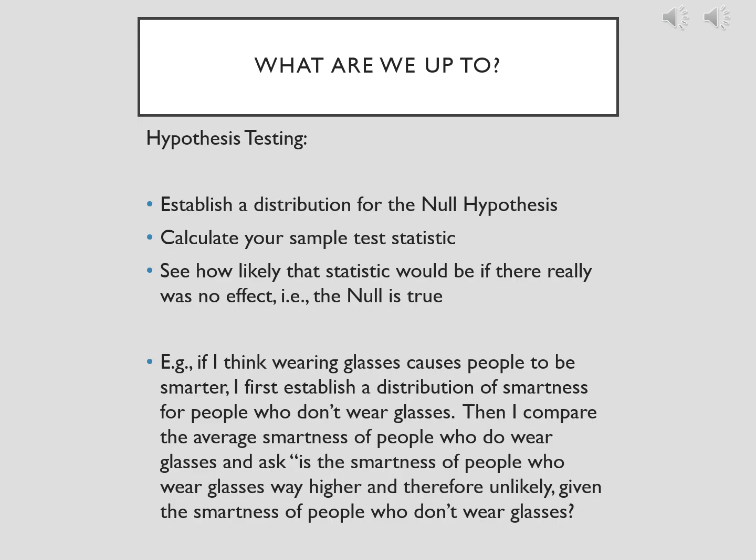So we do this all the time in psychology. That's why we're going to talk mostly today about means, about averages, in terms of hypothesis testing. But as you'll see in the next couple of chapters, that's not the only kind of test statistic that we can compare or talk about when we're talking about hypothesis testing.